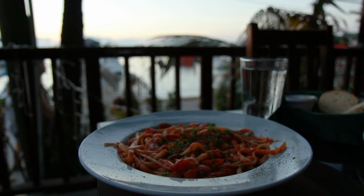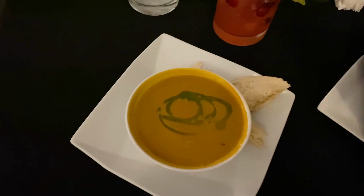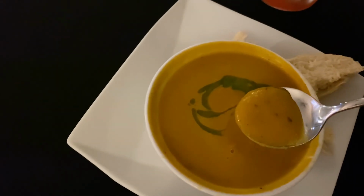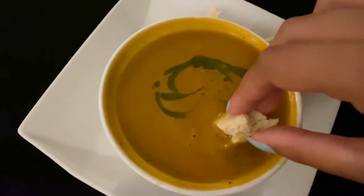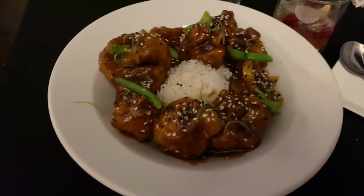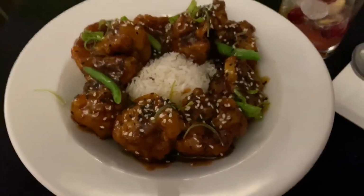As a little bonus, we had a much better dinner the next day at a restaurant called Roatan Oasis. It's definitely worth a visit. They have amazing vegan options. I started out with this roast carrot soup that was super creamy, and I got to dip a fresh baguette into it. Their menu changes depending on what's available or in season.